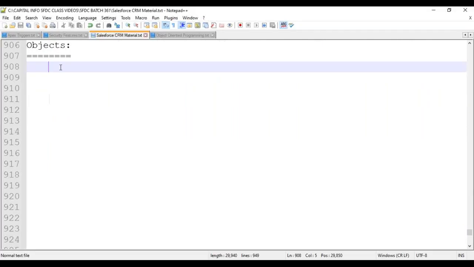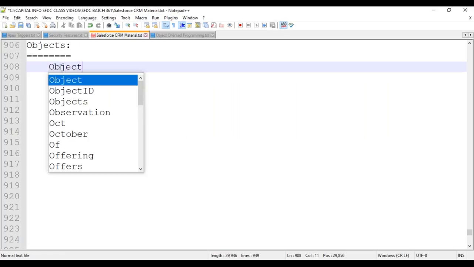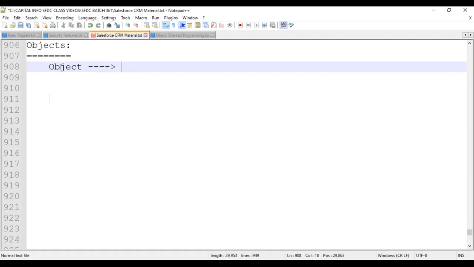So first of all, we have to understand what exactly an object is. Generally, what do you mean by an object? This word is not new. Since almost two weeks, once our sessions started, we keep on using this word object in various places. What do you mean by an object? What exactly does an object represent? It is nothing but a table in real life. So object in the sense, a table.